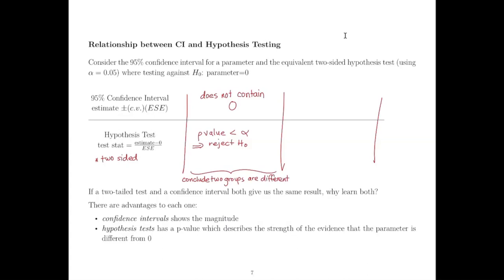The other is you could end up with an interval that does contain 0. So this is similar to the last example we did on the smokers in North Carolina having babies, right? And we found that the p-value was greater than the alpha, which means that we did not reject H-naught, which means that we make sort of an overall conclusion here. We conclude there's no difference or no evidence of a difference.